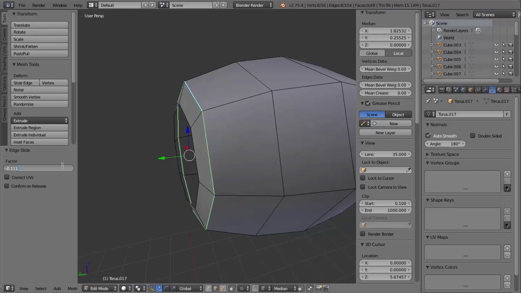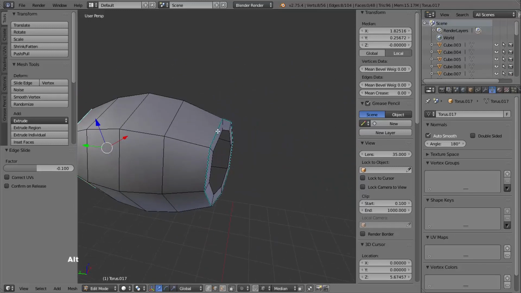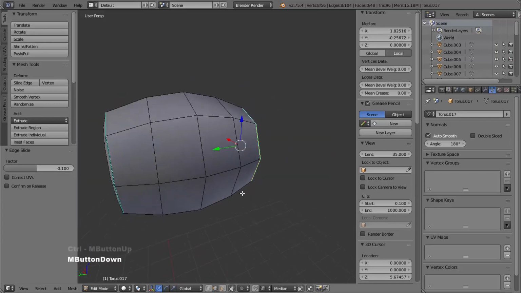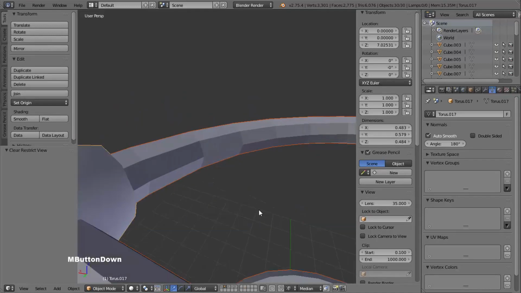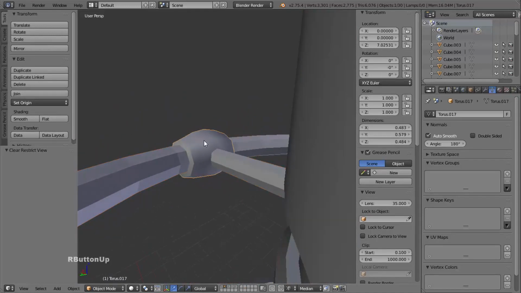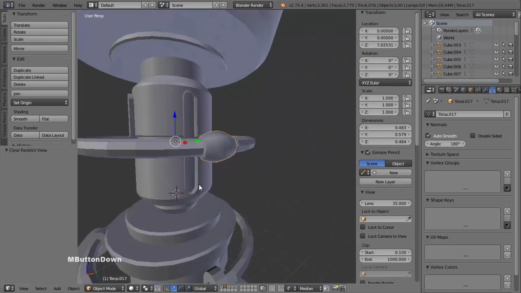So if I move it to about here, it gives me a factor value, so I'm going to change that to something a bit easier to remember. I'm going to change that to negative 0.1, and now I'm going to do the same on the other side. I'm going to select that edge loop and then press G twice and just click, and now I can change this to negative 0.1. So now the object is symmetrical. Okay, so I'm going to press Alt H and bring everything back, and now I have this object, and I think it matches pretty well what's going on with the concept.